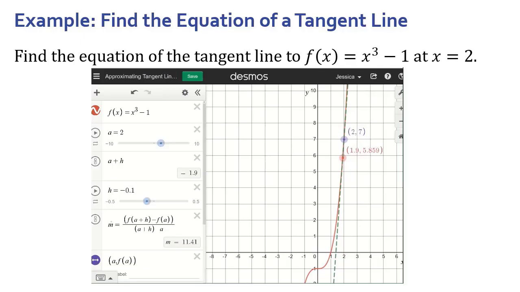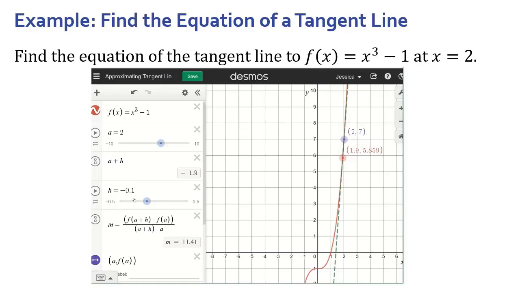In this last table or box that I have here, you can see the slope. So it's f of this second point, which is a plus h, or the x value of the second point, so a plus h, 1.9, minus the function evaluated at the point. Again, that point is when x equals 2. And then you divide that over the second x value, which is this a plus h, minus a, which is 2.